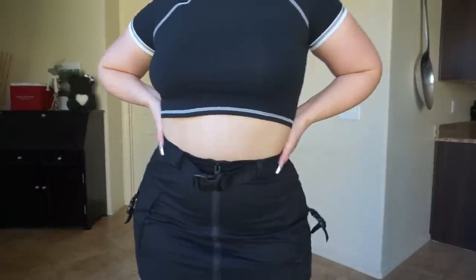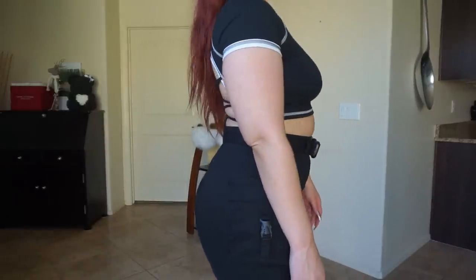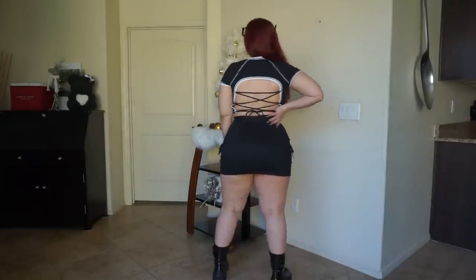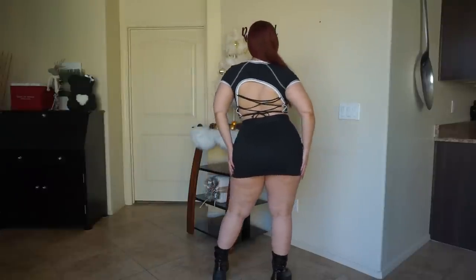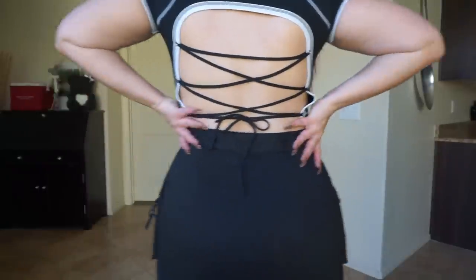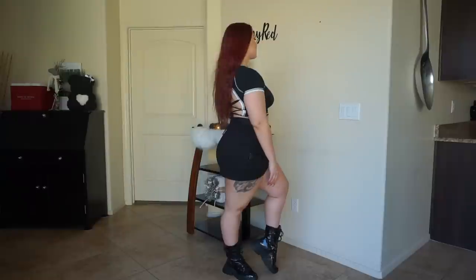And I paired it with the Poster Girl Misbehaving Cargo Skirt. I love this kind of cute little mini skirt. It zips all the way up the front with side cargo pockets with buckle closures as well as a buckle belt. The pockets are fully functional as well as the buckle straps. I do love this mini skirt — it is a little short on me but it does fully cover all my assets, and I love this top and skirt together. I just think it goes so well.